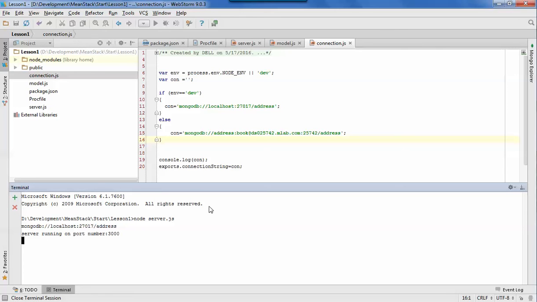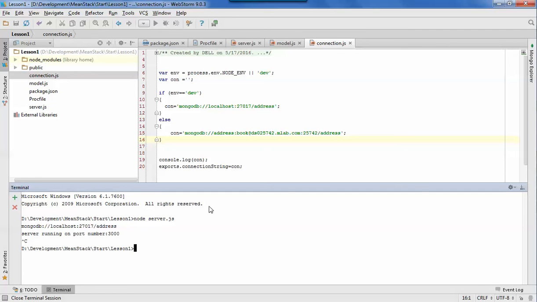Next step, we need to push our changes into a Git repository. So I am going to add all these files into Git.